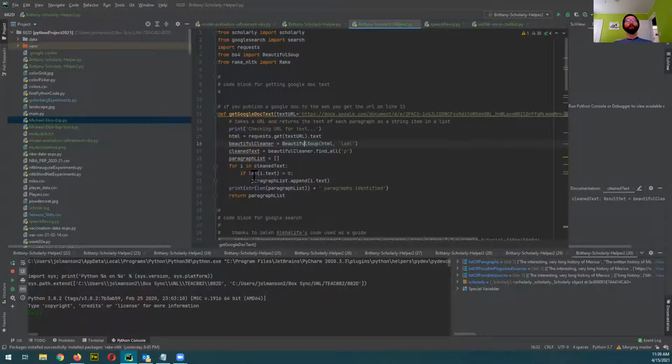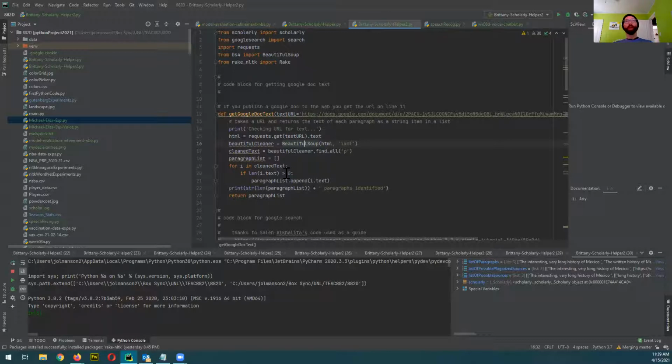Okay, so then we've got this clean text, this list of all the different paragraphs, including the empty ones. So here we've got for i in clean text, so for each item in clean text, if the length of i.text is greater than 0, then add it to our list.